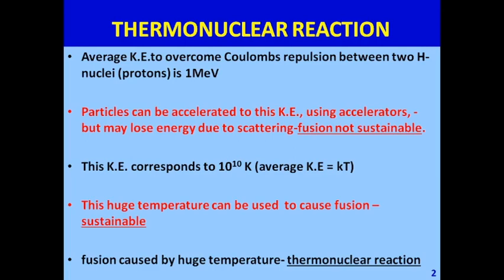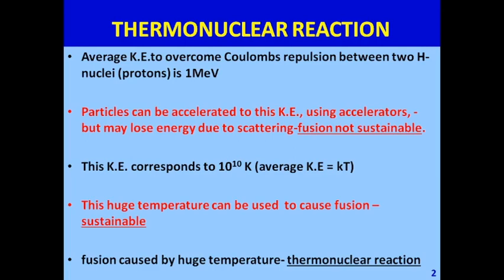To overcome this Coulomb's repulsion and to bring these nuclei together to generate fusion, you have to give some sort of kinetic energy to the nuclei. So to impart kinetic energy, the first thing which comes to your mind is some sort of particle accelerator. You can accelerate your positively charged nuclei so that they gain a very huge velocity and strike each other to produce fusion.